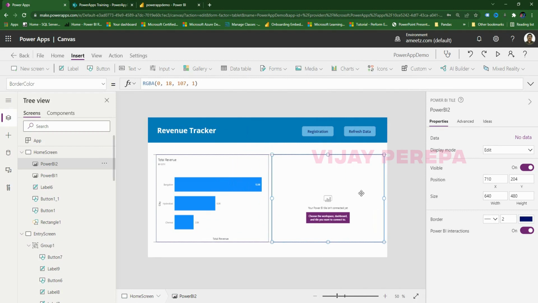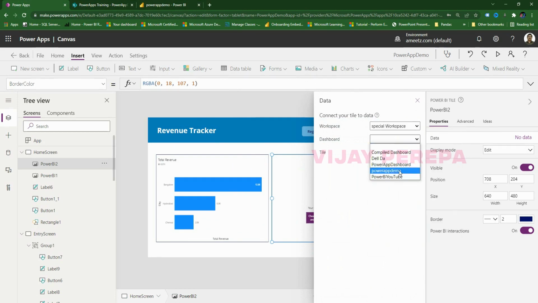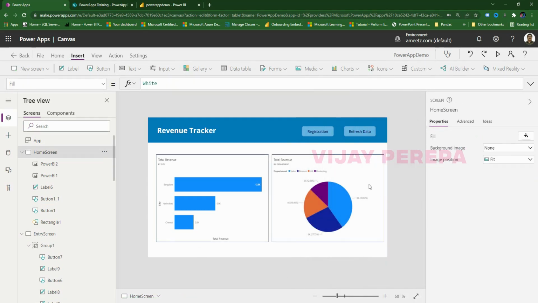So let me keep this here, and then their workspace will be special workspace, dashboard will be Power App demo, this. Now you have both the elements, and that way you have created the welcome screen where your Power BI report.